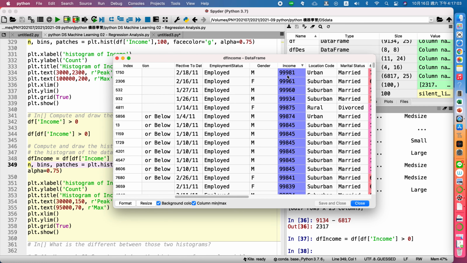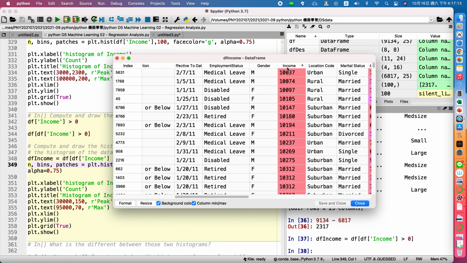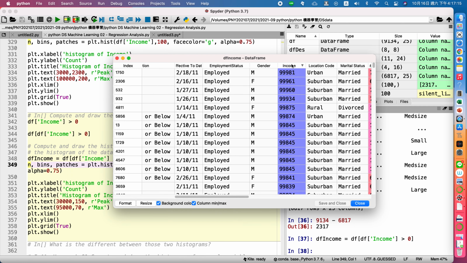What is the maximum? Almost 100,000 US dollars. Okay, it's the maximum. The minimum, maximum: you can just click the variable name to sort in the order of the income.